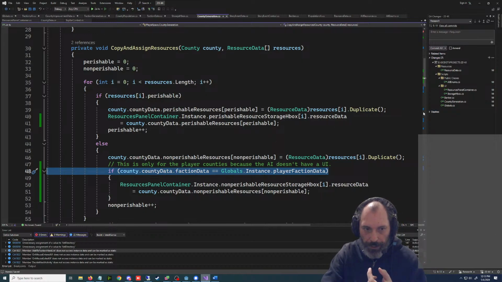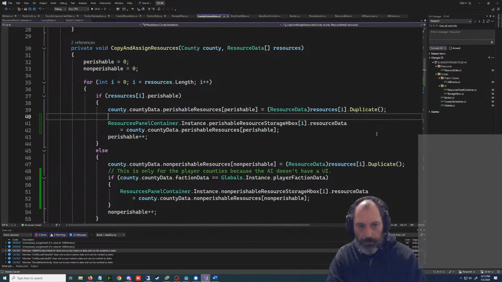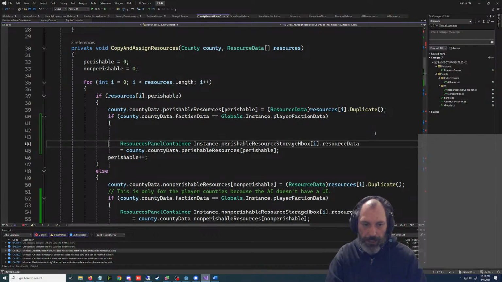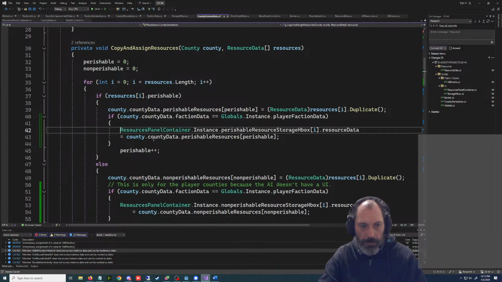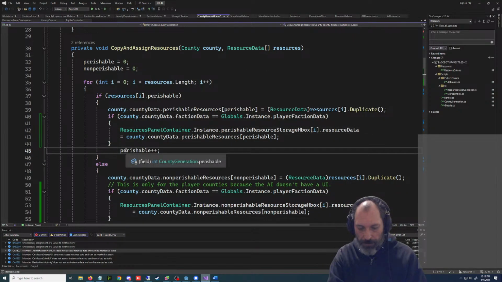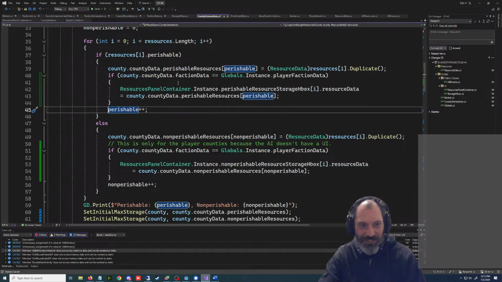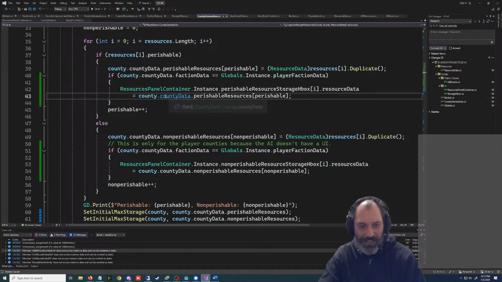But we need it this way because, yeah, we're just gonna have to deal with that when we get to the AI stuff. I haven't even thought about how we're gonna do the AI storage.